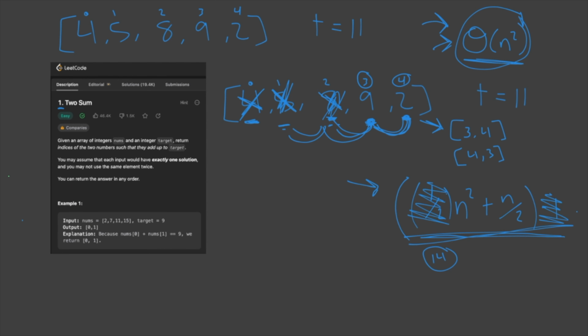So for example, if n is equal to 10, n squared is going to be 100, while n divided by 2 is equal to 5. So n squared grows faster, and therefore we get rid of this lesser term here. And so therefore we are left with n squared, which is what we end up saying our time complexity is.